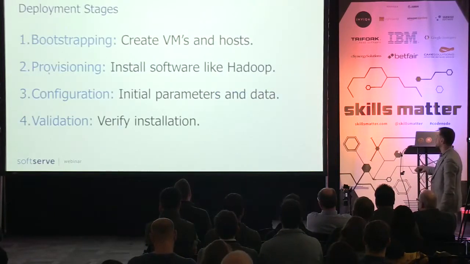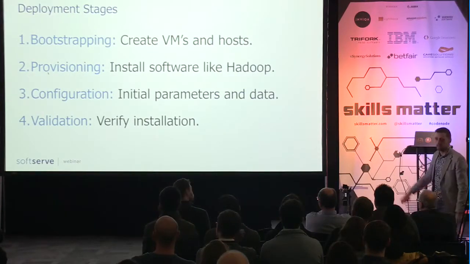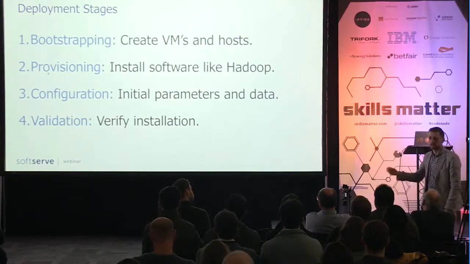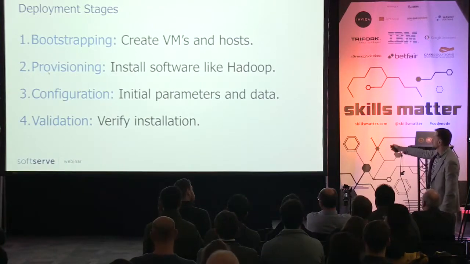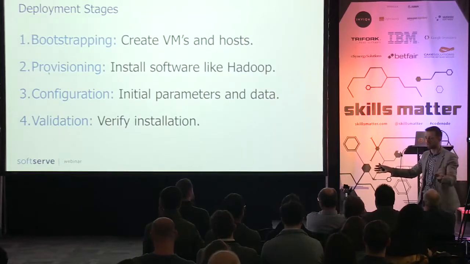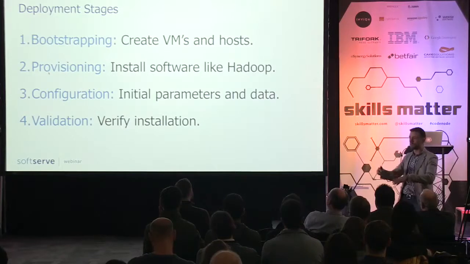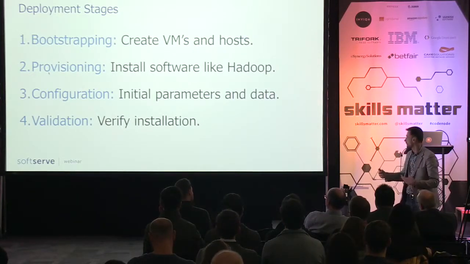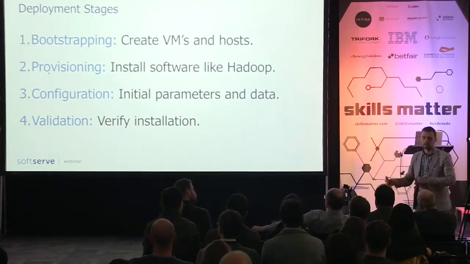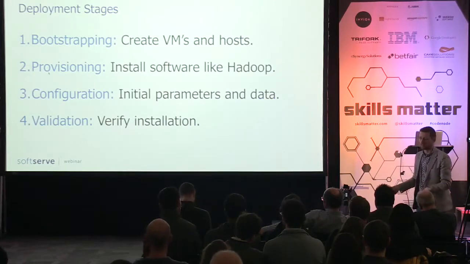And you can get a QA environment in the blink of an eye, yeah? Very fast. And just to give you a couple of keywords in the deployment process, because this will allow you to talk the same language with your DevOps, sysadmin, configuration manager, and so on. So bootstrapping is actually the process of creating virtual machines. We just create some infrastructure, there is nothing there yet. Provisioning is the process of putting all the software we need on top of it, yeah? Configuration is actually filling it with the proper parameters and initial set of data. Let's say if it's a QA environment, we need to put some test data on top of it, yeah?